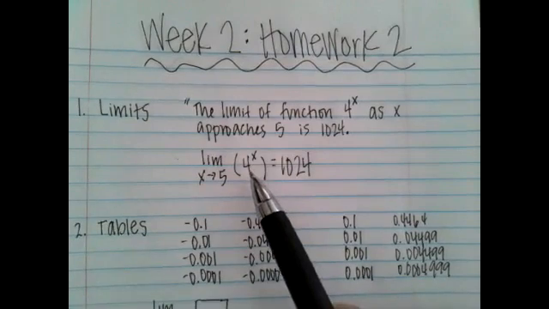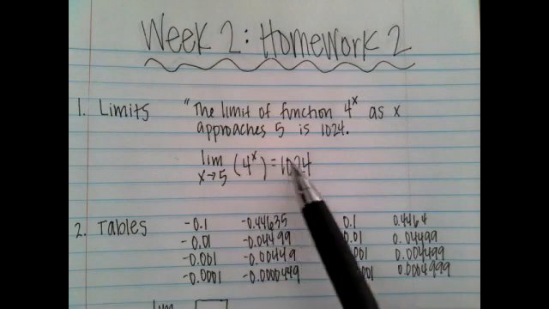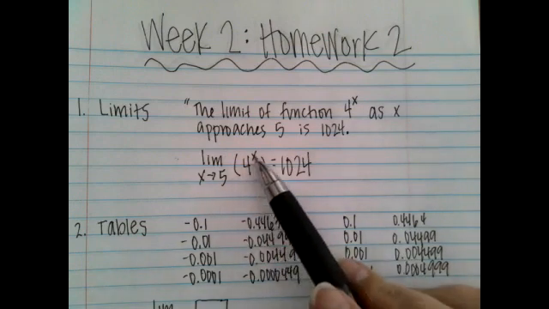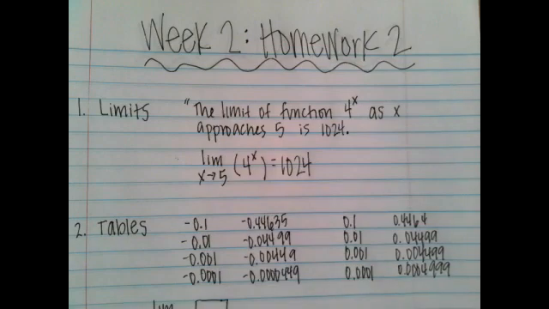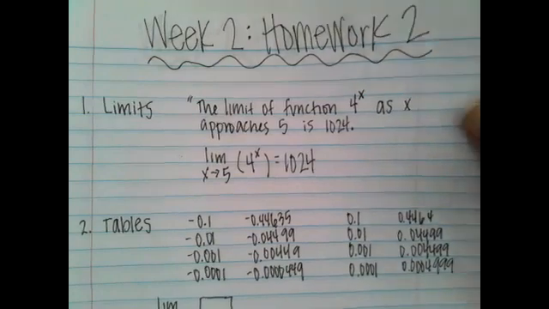And notice that if you take this 5 and plug it in right there for the x, I hope it's true that 4 to the 5th power does indeed equal 1024, because that's kind of the whole point of limits, is that you're saying what it's approaching or what it's getting to. And so hopefully that math was correct there, and they're not lying to you, and hopefully 4 to the 5th power really does equal that. Okay, so that's pretty simple, just understanding how to say them and what they look like.